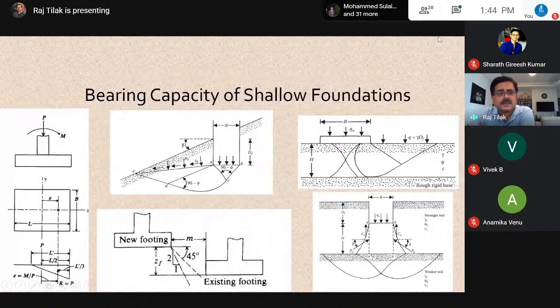What if your foundation is actually very close to the slope? Does your failure pattern still complete that full circle that they were drawing? It may not. Even the gamma D, the surcharge over it, is not uniformly available to resist soil from failing. You may end up in a case where you have a hard stratum below, and then your failure pattern is not the same as what was envisaged with a semi-infinite mass that we learn.